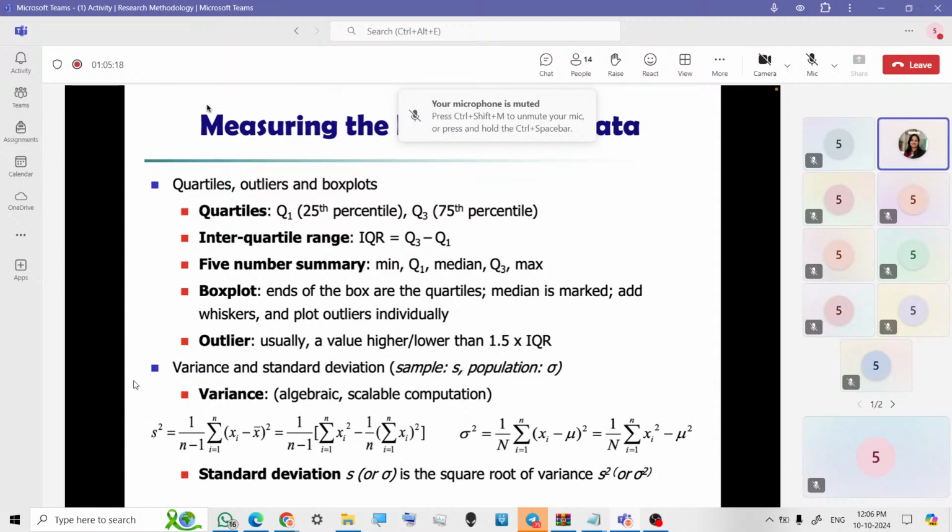Then this is called a 5-number summary, IQR. I'm not taking much time on this because you have other subjects also, like databases and data management, where you will do this clearly. But for understanding hypothesis testing, you should know what the mean is, how to calculate a standard deviation, and how to calculate a variance. So variance calculation is very important.